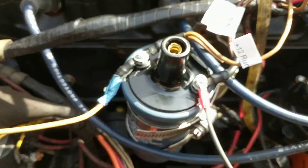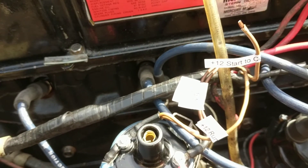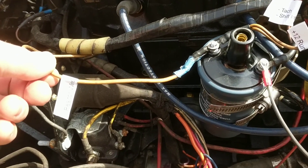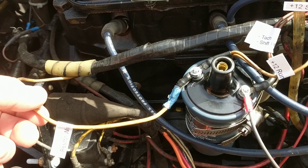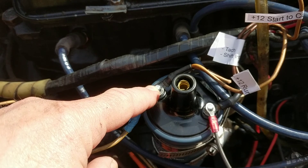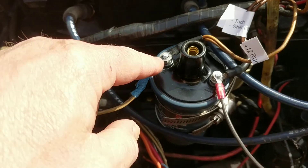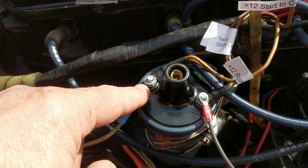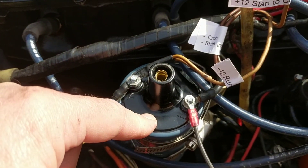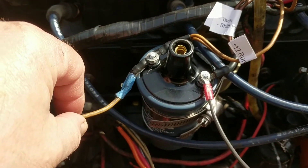So let's look at the different leads and then I'll show you the issue I ran into. On your coil you're typically going to have something like this — a resistor wire. The job of this resistor wire, I think it's rated around three ohms, is to bring the voltage to the coil down from 12 volts probably to closer to six, seven, eight, or nine volts depending upon the resistor wire. I think originally this was so you don't burn out your points and probably overheat the coil. If you run it without the resistor wire you can damage your points and eventually overheat the coil — that's the point of it, and it should work. This is how it's designed.